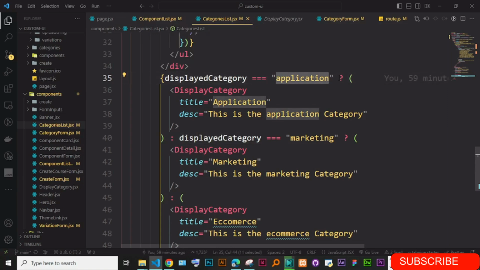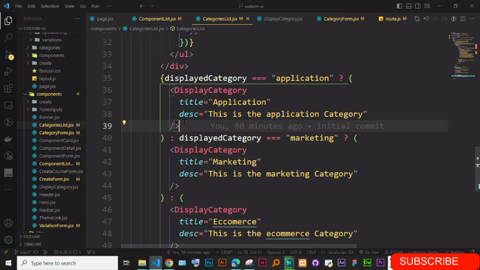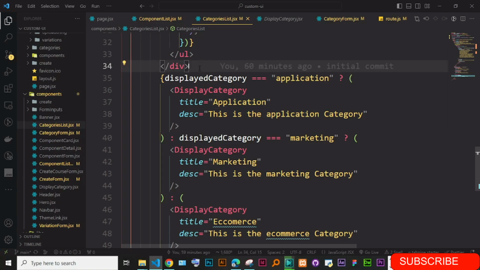If that is true, then display, then you do that. Else if it is equal to that, so we are checking all these if statements. Right now they cannot work simply because we are just hard coding this. So the challenge is, how do we do this?